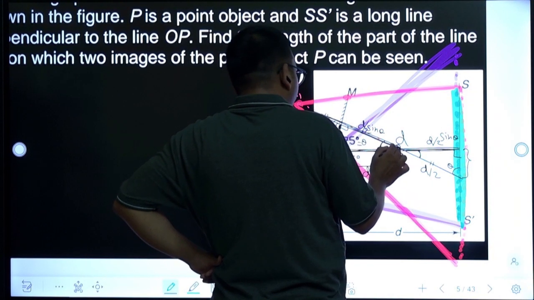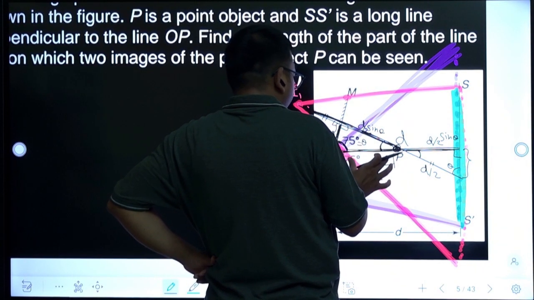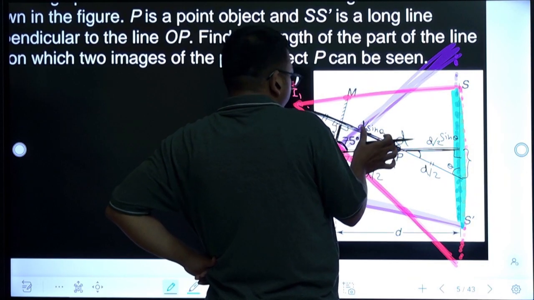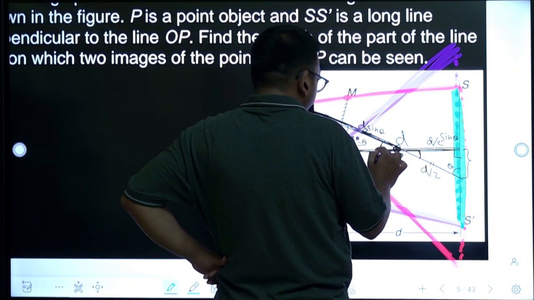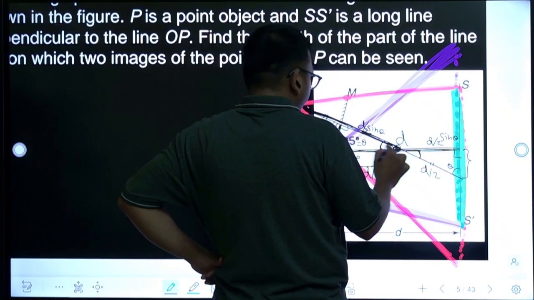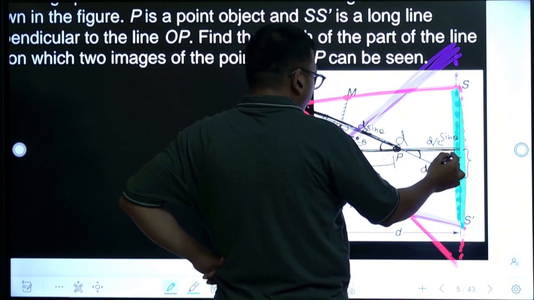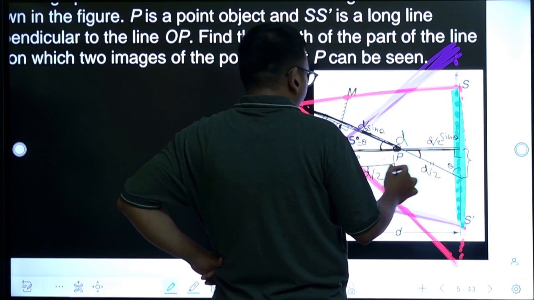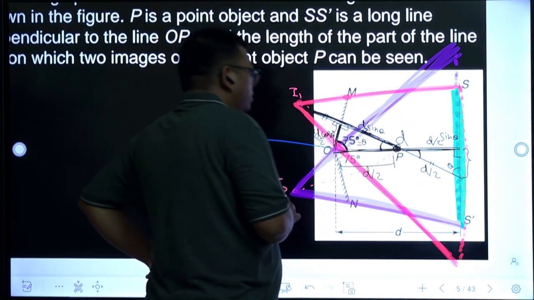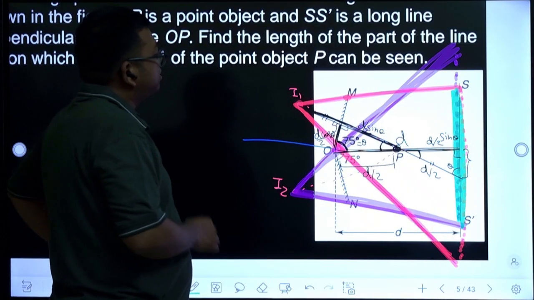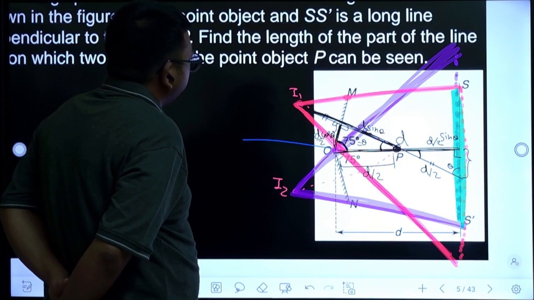And when we are taking a perpendicular like this from here, this is d by 2 cos theta, this is d by 2 sin theta. And this triangle, these are vertically opposite angles, right? This is a perpendicular here. Here also this is a perpendicular. This is 90 minus theta. This is theta. Some mistake is coming, I think, in this. Check that.